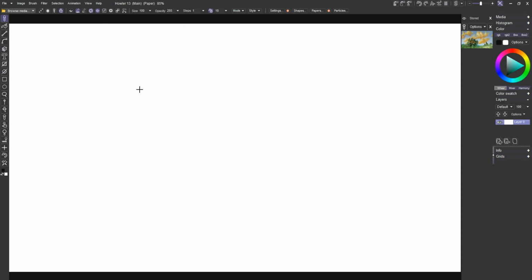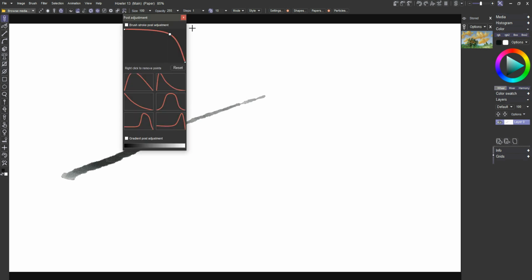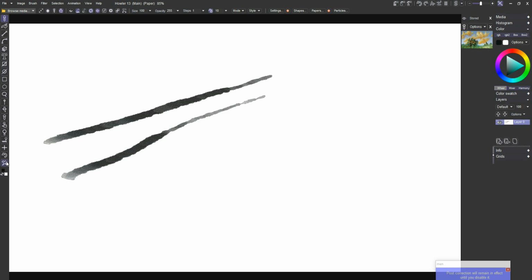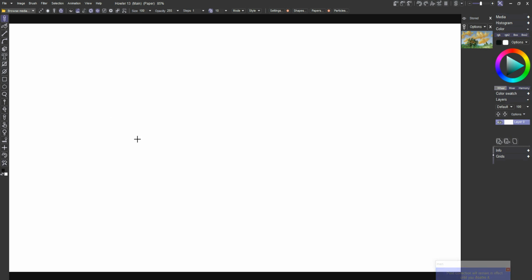And I'm using a Wacom tablet, Intuos, I believe, and just showing that it does some pressure support there. If you're not on a tablet, there is a way you can get this with the post adjustment by editing an envelope to create sort of a brush shape or brush size change over the course of a brush. But I'm not going to be using that today. I'm just going to use the pressure like that, and we're going to start on white and paint black on white, and we can reverse that later, because we're first going to create an alpha channel, and alpha is usually white on black instead of black on white. But let's just start with the shape.